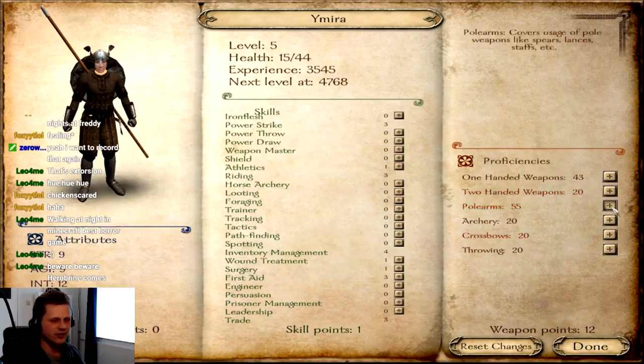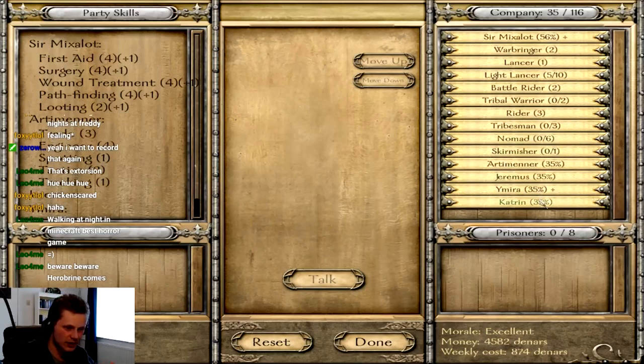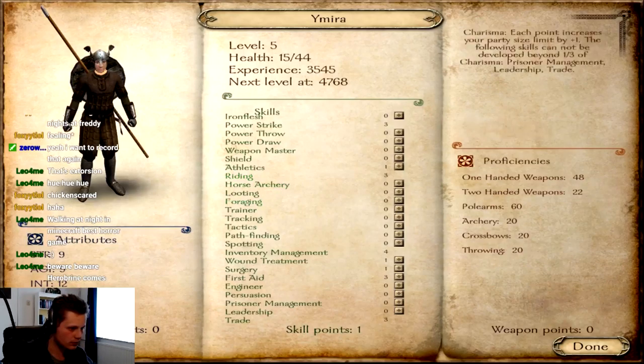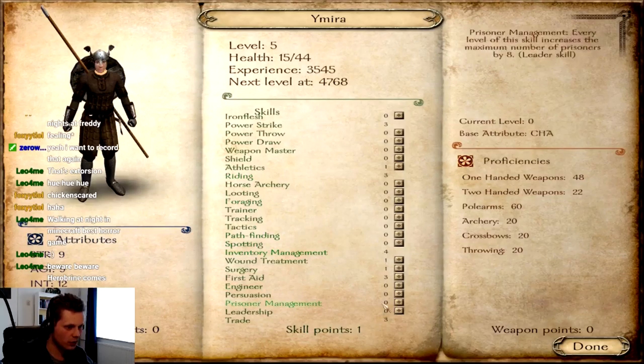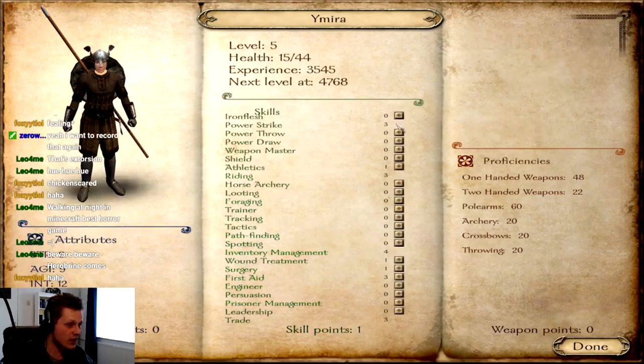Chicken scared. The chicken fighter. It's like the first title you get in Fable 1, and then they say, "Oh look at that, it's the chicken fighter!" And I don't know why I even think that's funny.